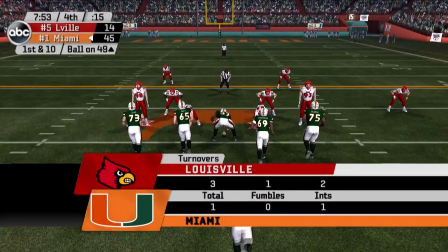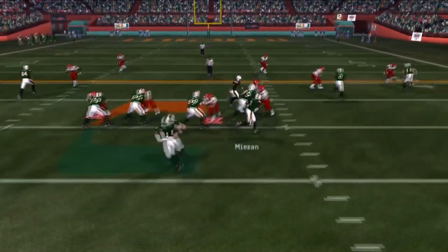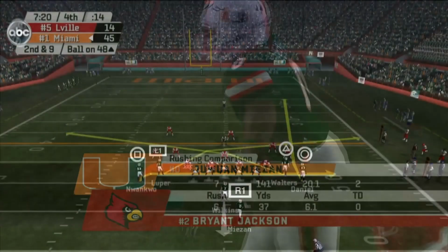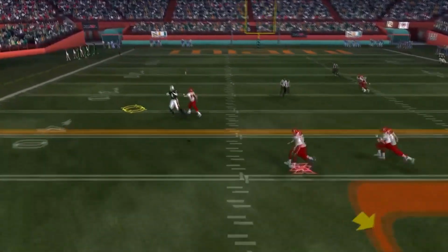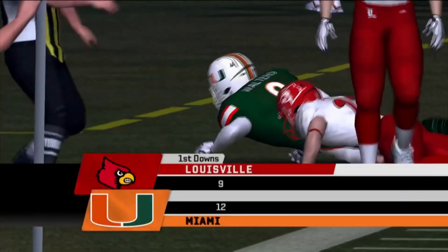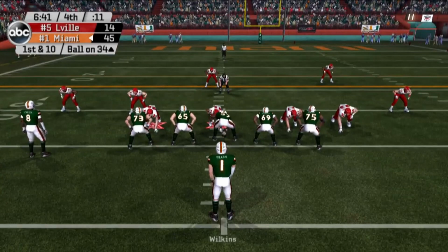The 50 as they start this drive. The Hurricane with four receivers. They hand it off. Greer brings him down. The halfback picks up. They come out with four wide out. Drop back to pass. He's looking. Wants to throw outside. Found his man. And they make the stop at the 34-yard line. Nice two. It'll be a first down 9 out of 10 times.